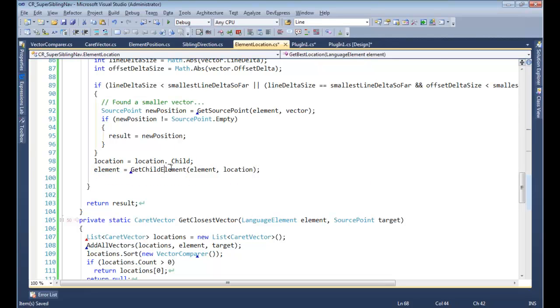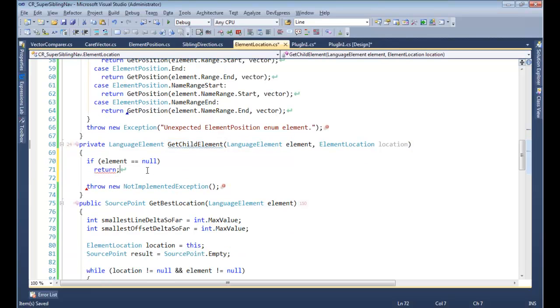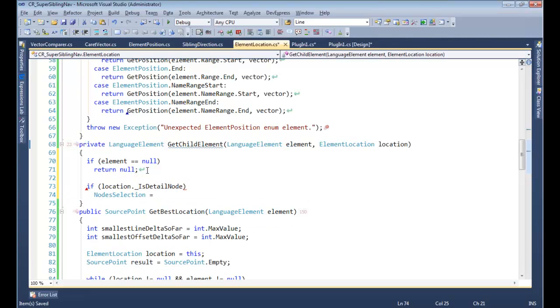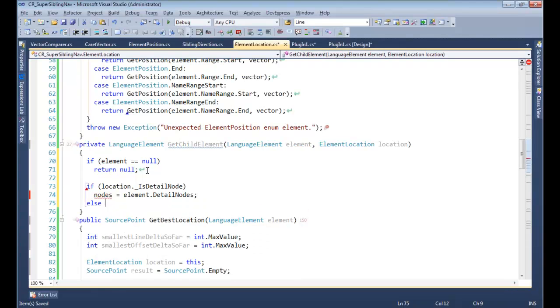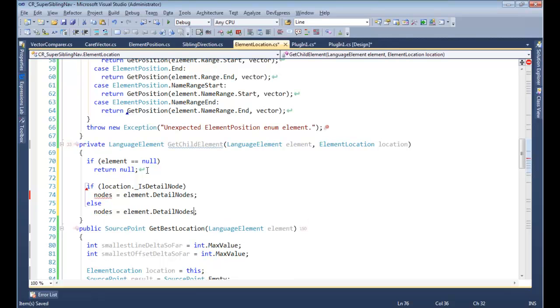So we're passing in the parent piece right at this point. So okay, this is going to be return null there, and then we need to do something like this. If location dot is detail node, then we're going to say nodes is equal to element dot detail nodes. Let's do this. Else nodes equal to element dot nodes.